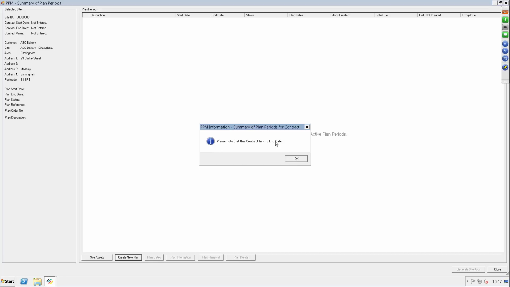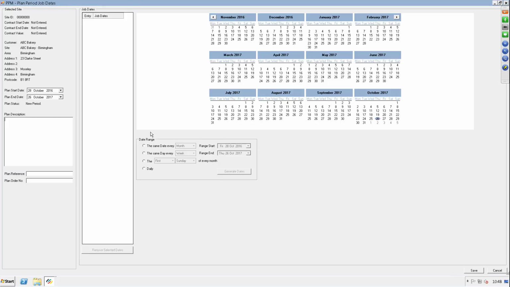It's warning me that I've got no financial end date to this contract. It's a friendly warning, it won't stop you. It's just warning me that I have no billing against this contract, and that's something I'm going to mention at the end, guys, just to put this to bed, but I'll come back to this in a little while. When I open the screen now, on the left hand side I've got my little cursor here, and I've also got above it the date range.